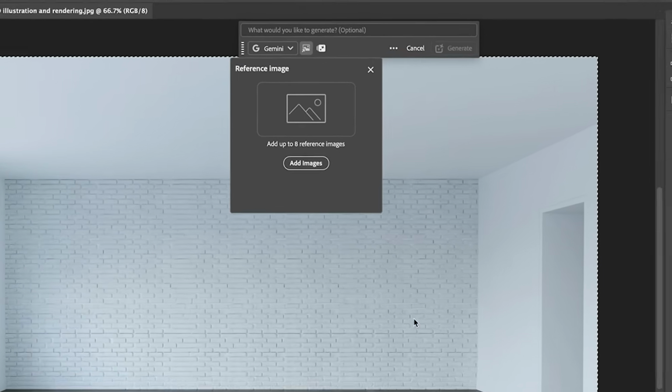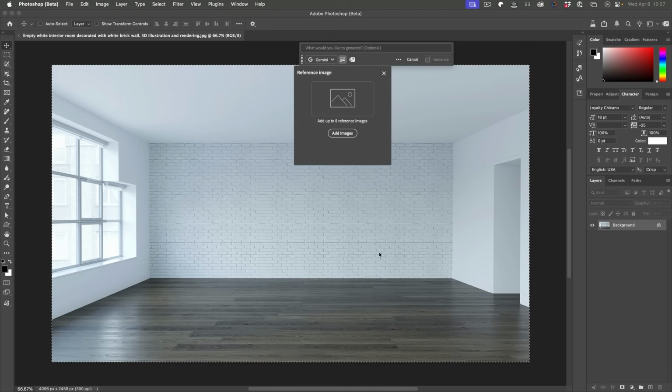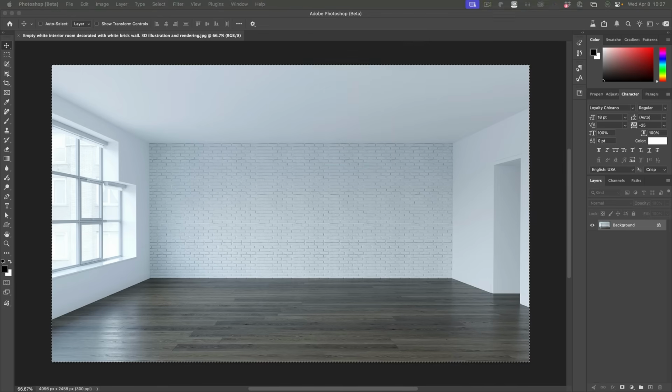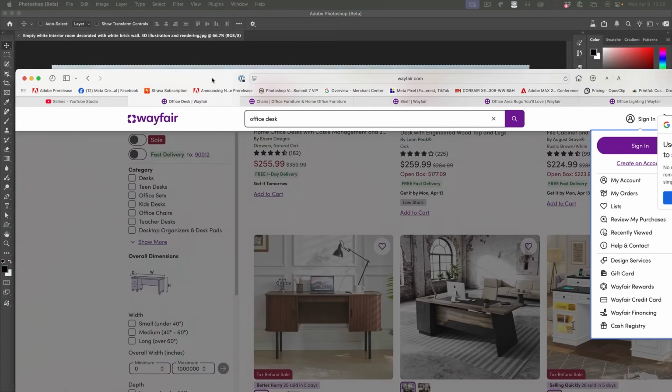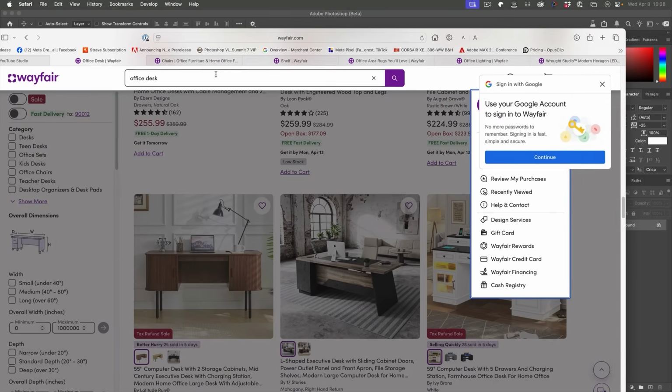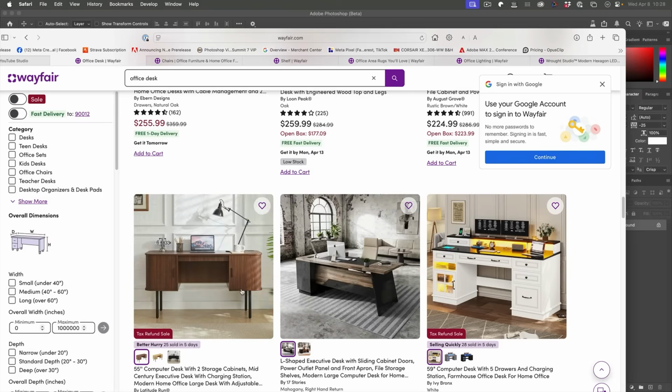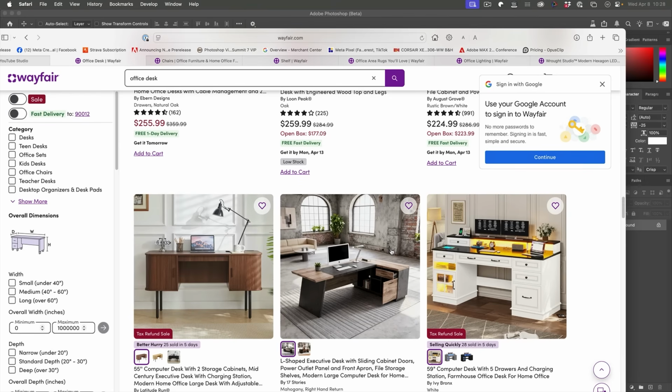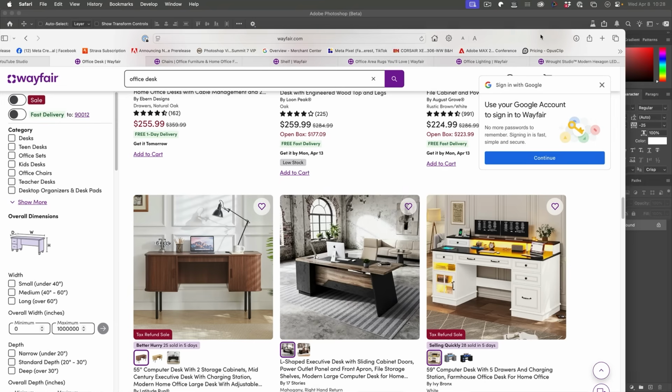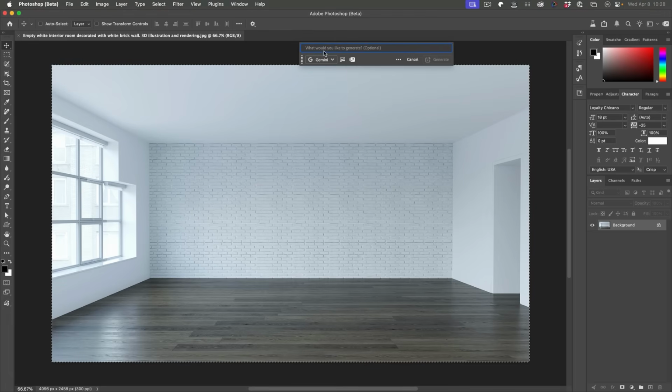But what I want to do is get specific furniture that I want to use to redecorate this office. So what I did is I actually went on Wayfair, and of course go wherever you want, but I was able to find a desk and some different furniture that actually exists in the real world, and I dragged those photos to my desktop. Now I will add links to those specific items if you want to check out the same items.